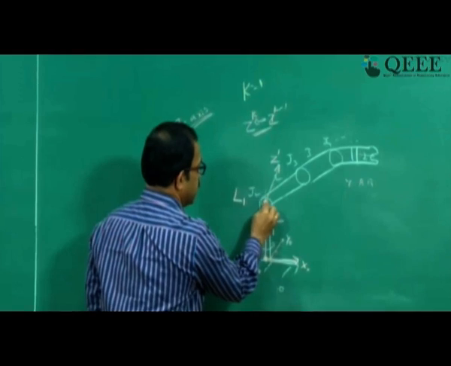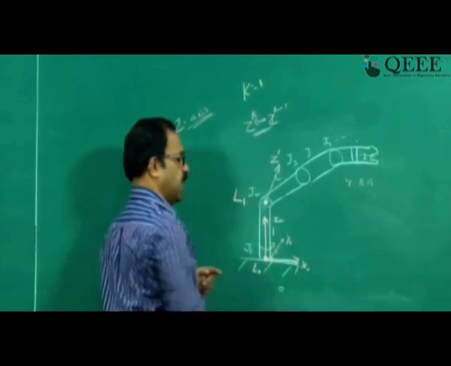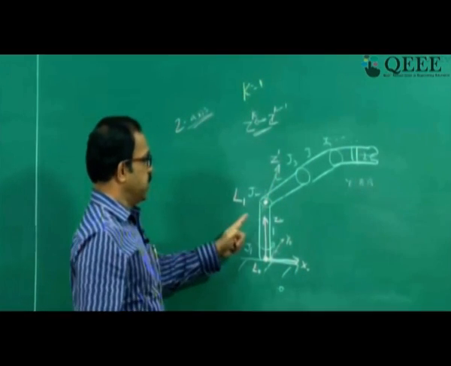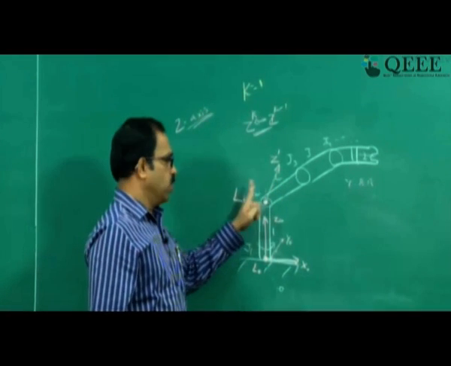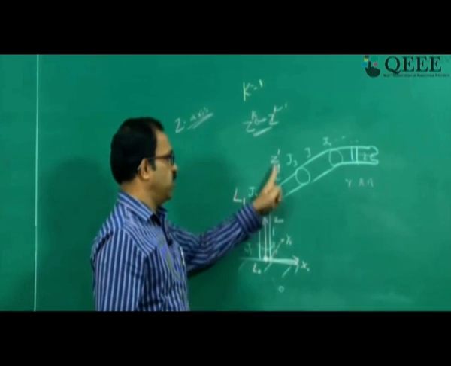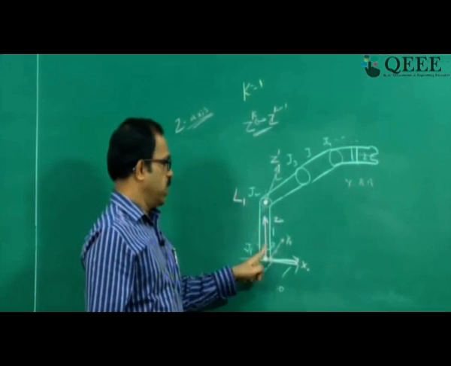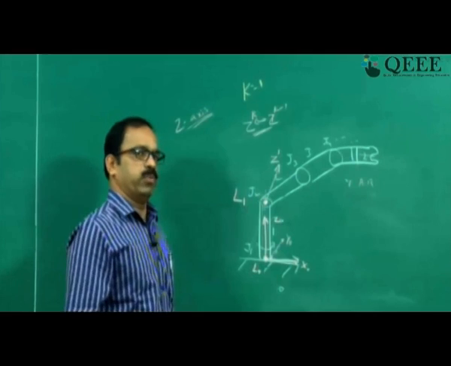So it actually intersects at this point. So we take it as L1. As I told you, it need not always be at this joint. It can be somewhere else also. But how we have to look at this is to find out whether they are intersecting or not. If they are intersecting, take the intersecting point.